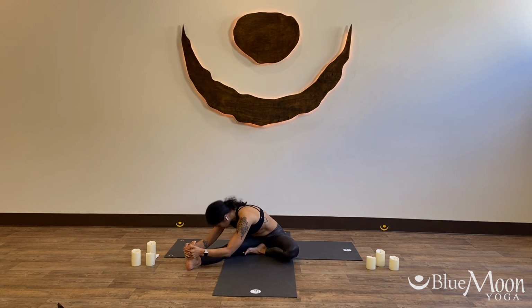So if your forehead and your knee don't touch automatically, just bend your knee little by little to make it happen. You want your shoulders to stay square to the mat, your chin to be digging into your chest. It's going to get in the way of your breathing. You can take shallow breaths here, but remember, in through your nose, out through your nose. Bend your elbows down more. Feel the rounding in your upper back.